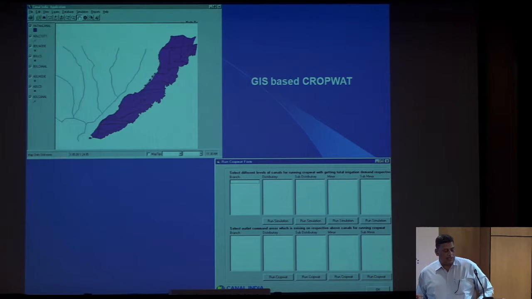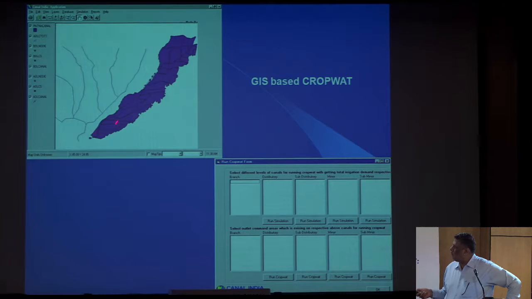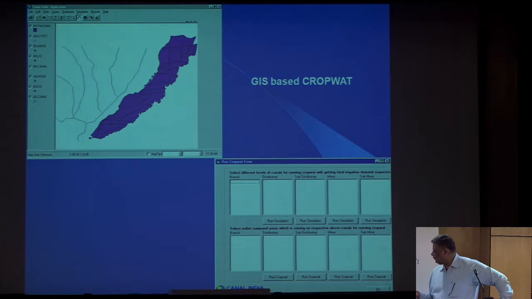Then finally the question comes, what is the decision making? Ultimately the aim of any research is decision making, and we developed this software called Canal India, where we employed the water supply system from head to tail, and how the crop water demand was generated for all distributaries as well as for the entire canal command, and the supply and demand should closely match. That was the target of the entire exercise. So this was used for the purpose of decision making by the policymakers.